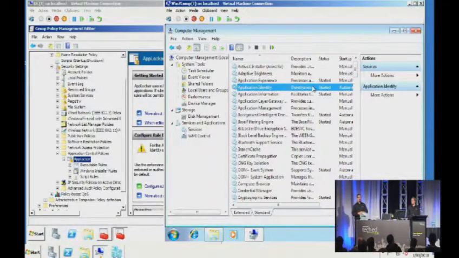What's that? You've got 5,000 machines. You need to turn this on for all 5,000. What are you going to do? Gosh, if only there was a session that Alan had covered in excruciating detail about the group policy preferences. You can use the group policy preferences services item type, and say anytime I'm on a Windows 7 machine, turn on the service, and you're good to go. Okay? So you don't have to reach out and individually touch them if you don't want to. You probably do for your test lab. In the real world, you'll want to turn it on using group policy. Okay? So I've already done that.